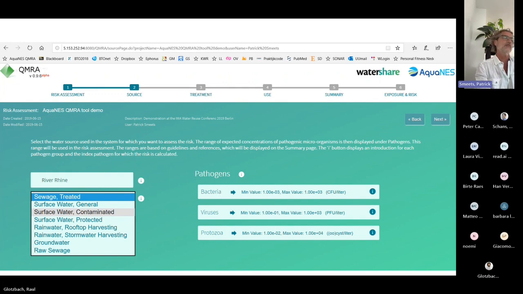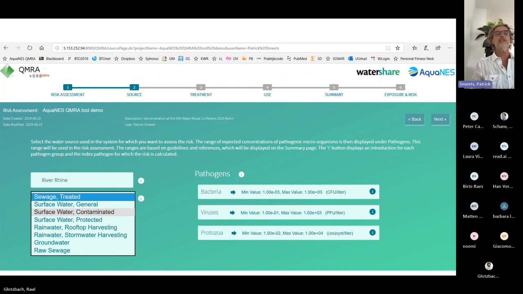Of course, the second one is less clean. When you select your water source, and you can also give it a name so you know what you are referring to, the tool will give you basic numbers for the bacteria, viruses, and protozoa. We selected these 3 groups of pathogenic organisms because they all pose different challenges. Bacteria are typically present in high numbers and can be zoonotic, so they can be transferred from animals to humans, whereas viruses are generally human-specific. Maybe they're in slightly lower numbers, but they are very small, so filtration processes will be very different.